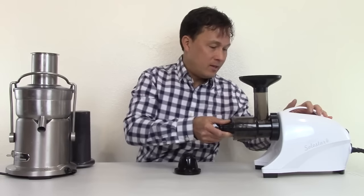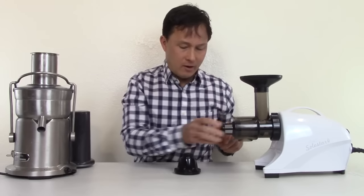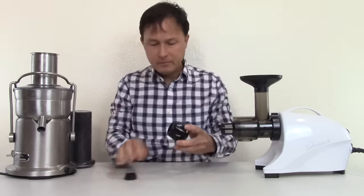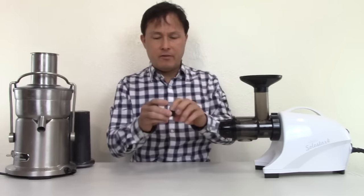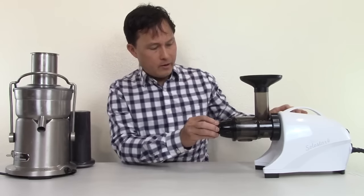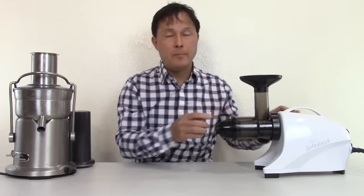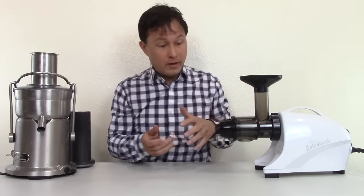Once again, this is really easy to assemble. It says upper here, so that always has to face up. Then on the end you have what's called an end cap. This drum cap goes on the end, and then you just have this little knob, which is an outlet adjusting knob to some extent. You could tighten this all the way to put a little bit of back pressure on the pulp, so that it keeps the pulp in there a longer period of time to get fully wrung out before it gets released.